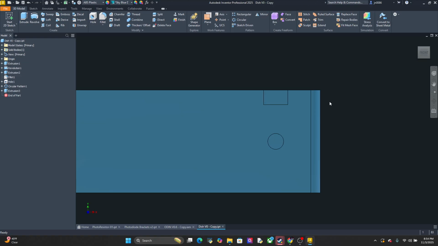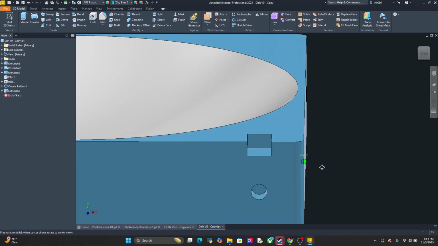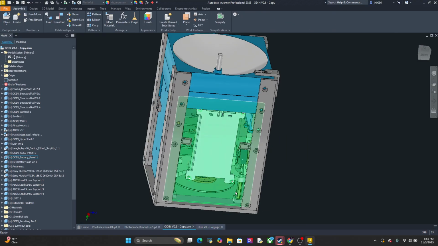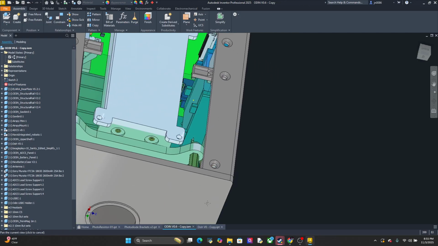Although I do think it would just be better to have a fully separate bracket that just slots in. I don't know. So I'll just do both. And then that same bracket can apply to the bottom here.